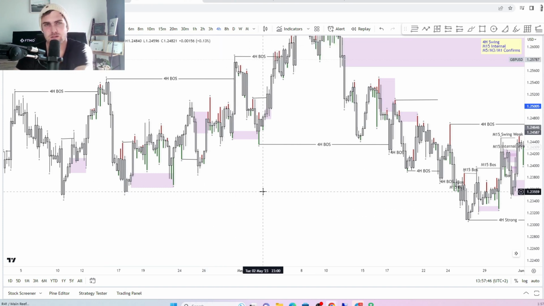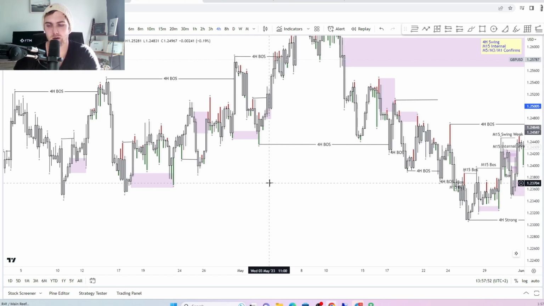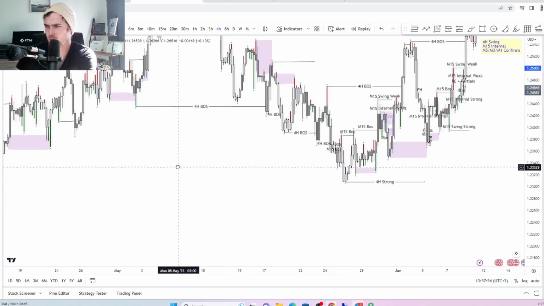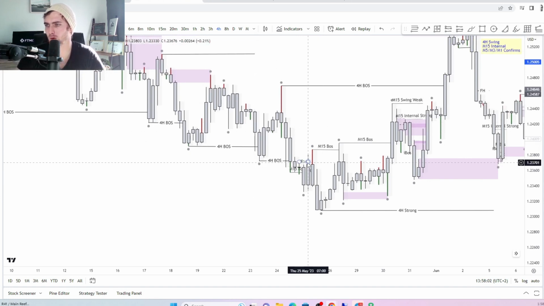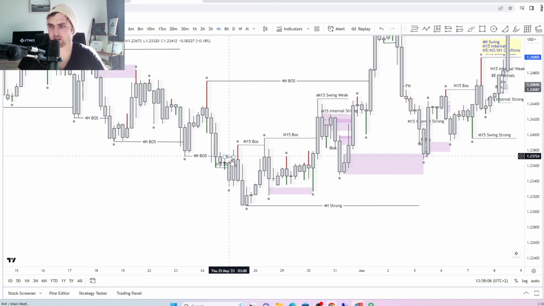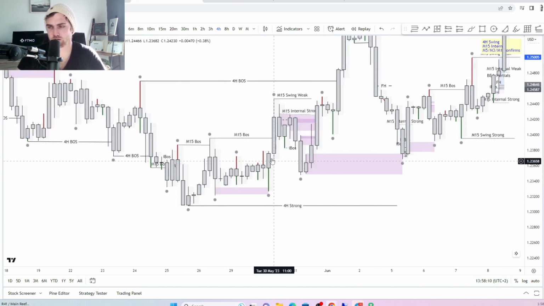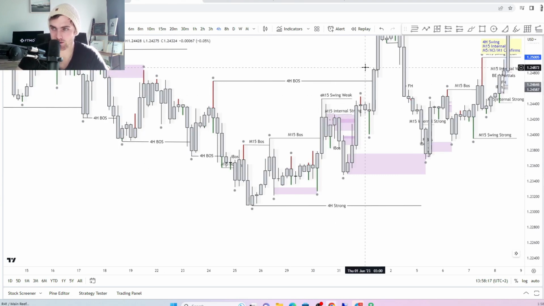So that's all it comes down to, is understanding the reasoning behind your supply and demand zones and the structure story behind them. So let's continue marking out our supply and demand zone. So over here, we've now had that 4-hour break of structure to the downside created by this 4-hour weak high, which price had that break of structure, that pullback to relative price action with that M15 break of structure to the upside. And price could not respect the 4-hour strong high, but instead broke structure to the upside.